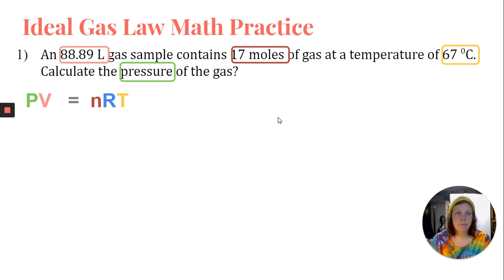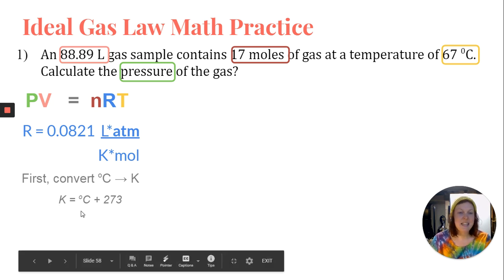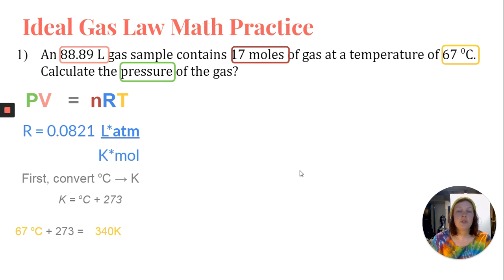And remember, R is a constant that's provided to us. Its units are liters atm per Kelvin mole. And if you don't have anything, or if you have anything outside of those units, you need to convert them. We do. We have Celsius. And we need to convert Celsius to Kelvin. This is the conversion factor that you're going to use to convert Celsius into Kelvin. There's no dimensional analysis needed for this one. I know you're relieved to hear that. Again, this is going to be provided on your test. So don't worry about memorizing it. You just need to know how to use it. We plug in the information that we know. So it'll be 67 degrees Celsius plus 273. And that gives us 340 Kelvin.